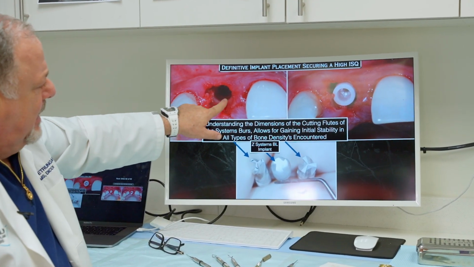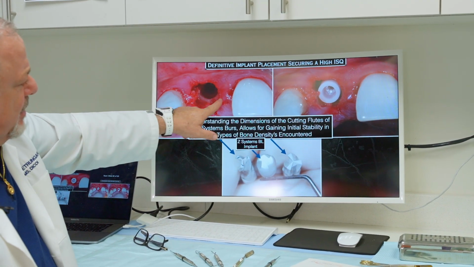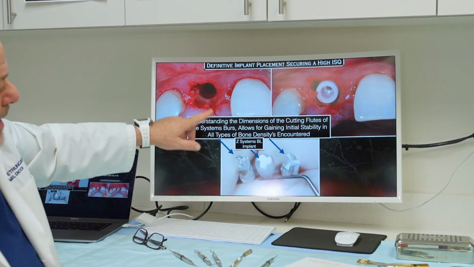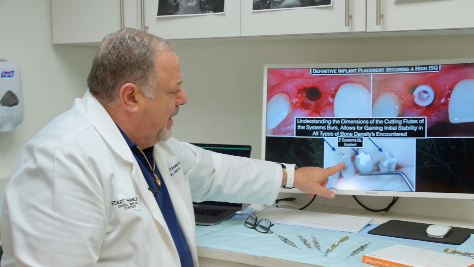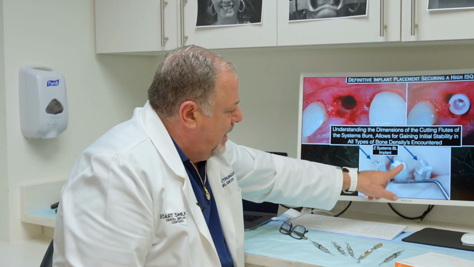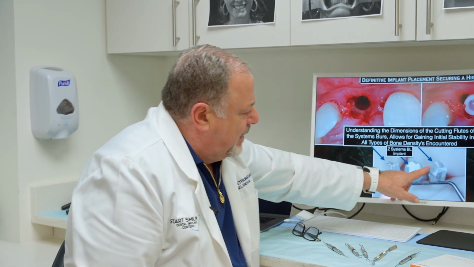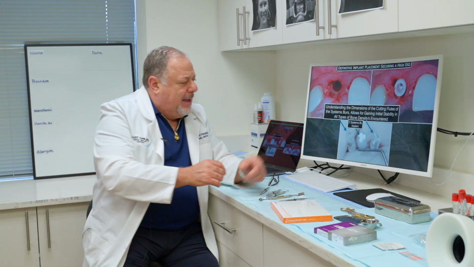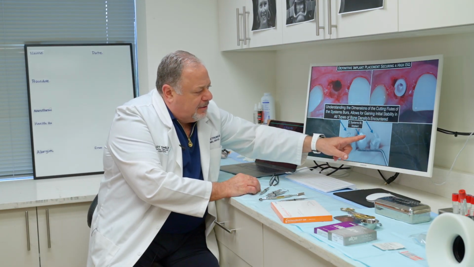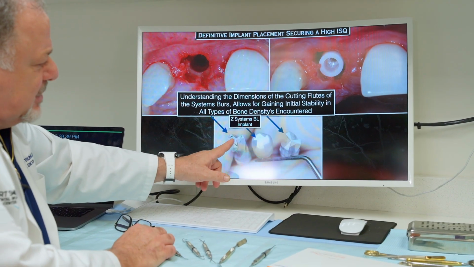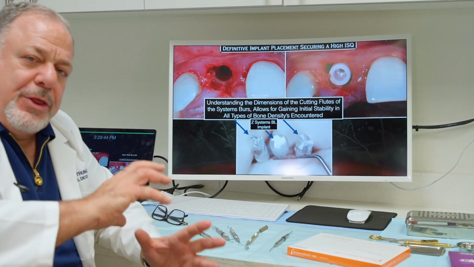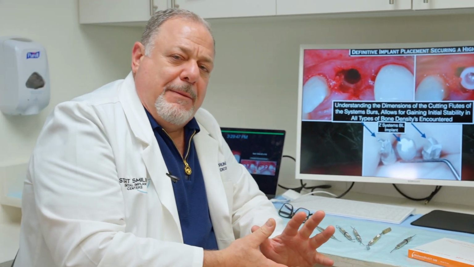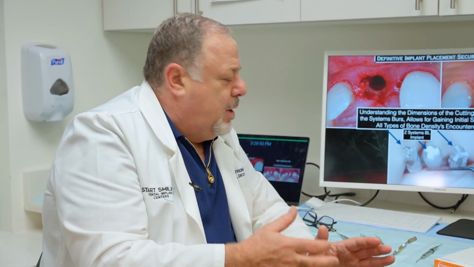Here's our site osteotomy with that bone. Now, yeah, we know we're going to have to graft out here, but you still have this whole site that was made on the palatal shelf, okay? What I'm showing you, it's very important to understand, is the drills going from this 4 millimeter implant, okay? See, this is an implant, going from a 2.8 to a 3.25, and understanding the jump of how the flutes of the thread are related to the flutes of the implant itself, and understanding that by widening this up to this point, you may now lose your thread time to engage the bone so that the implant will have mechanical locking.